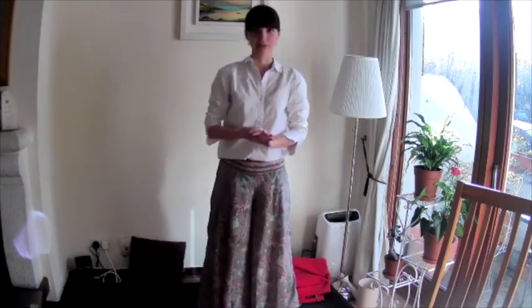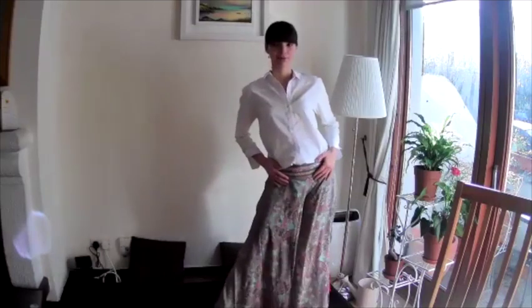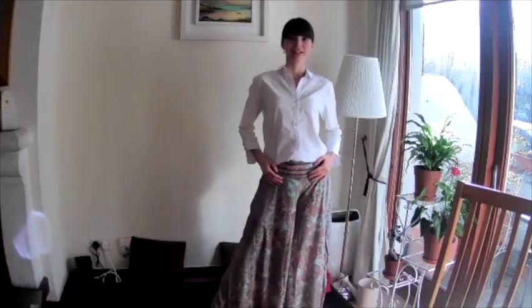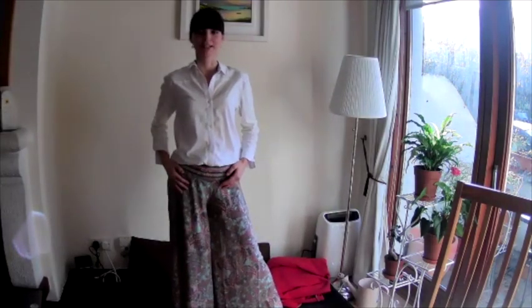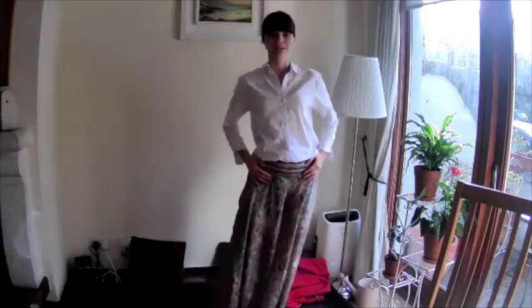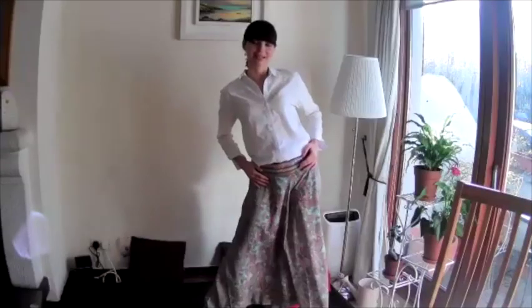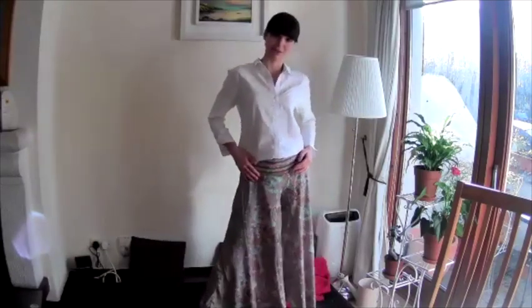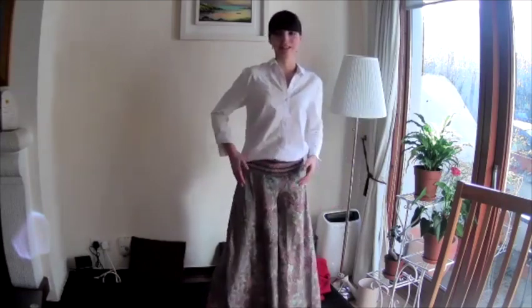Good. And now we are going to do the second part of this movement. First, let us leave the hands for now, and let us work with our hips and legs and feet. We are going to move the hips now, shifting the weight to the left side of the body, and then going to the right side, shifting the weight to the right foot, feeling stability and the whole weight on the right foot, and then moving to the left foot, to the right foot, to the left foot, to the right hip, to the left hip, and feeling stretch in this part of the body as well, as if we are standing on the left foot with the full weight, and then on the right one.